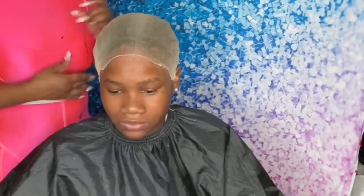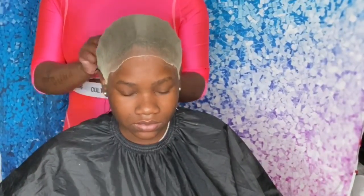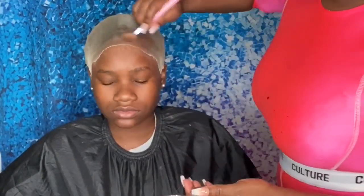which is better for when you need to really melt the cap in before applying your foundation. Once I blow dry that bed head on that cap, I'm just going to sew the cap on the back of her braids all around. That way her cap does not lift up. You really want to do this step so your client can still have the cap on the head underneath the wig without it rising up to the top. So I'm going to sew that down, and once I do that, I will go in with my Ruby Kisses foundation and apply her foundation color all over that cap, or the front of that cap.